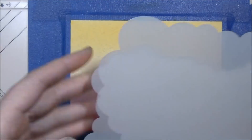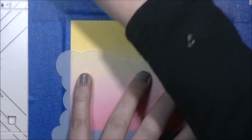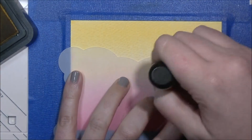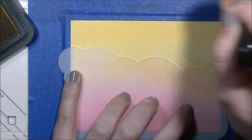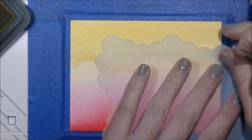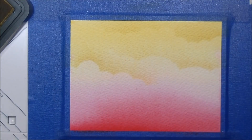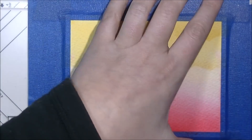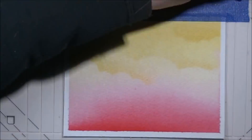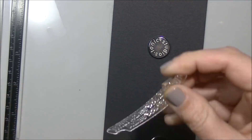These are from My Favorite Things as well — this is the cloud stencil and the mini cloud stencil. I'm just using some mustard seed distress ink, which is very close to the color of paint that I used. It's just going to give a faint cloud-like shape in the background. I'm kind of picturing these guys out on a safari — I should have drawn a tree in the background, maybe next time. It gives a little bit of texture so it looks like a yellow sky rather than just a gradient. Then we're pulling our tape off — I used the back of my Martha Stewart scoreboard because all of my boards were upstairs.